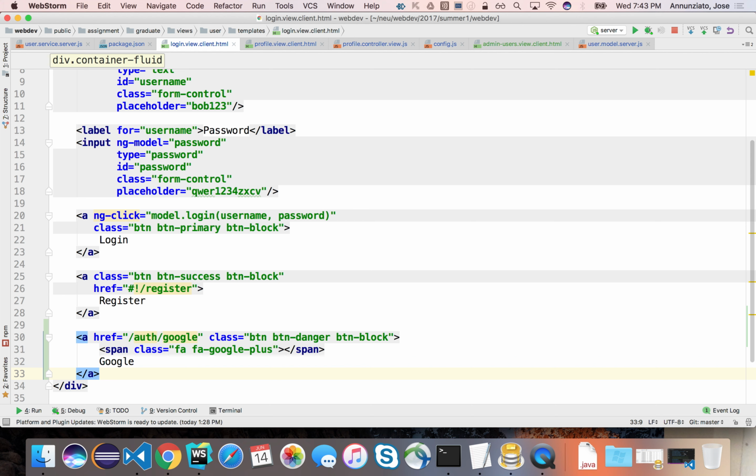All right. Now notice where this is pointing to. Notice that's a relative path, /auth/google. See that? That means that this is going to our server, whether it's the localhost or Heroku. It's our machine, it's going out to our machine, and it's a GET request. See that? All links are just plain GET requests. Okay? So we need to create an endpoint on the server side to listen for that incoming GET request. So let's see what that looks like.